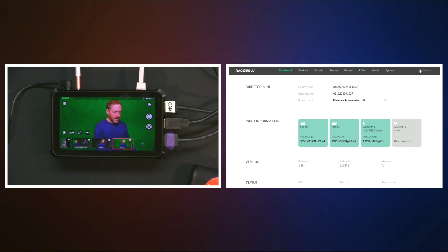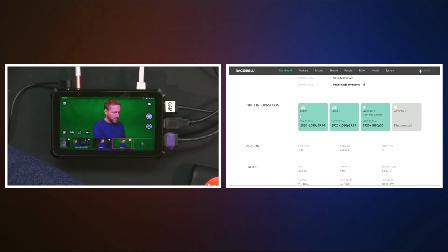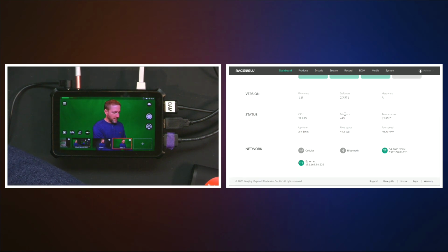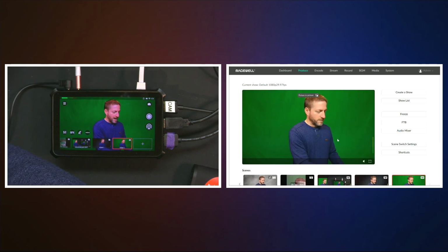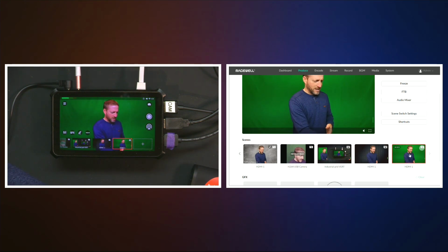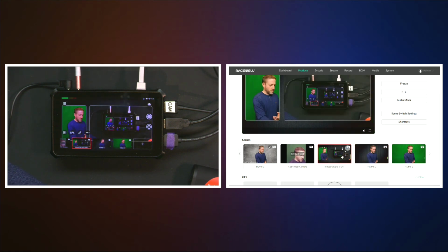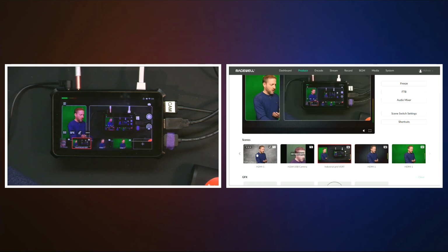And you can see immediately I have the information about my connected inputs on the device. I have my 3 connected sources, the version of the software, the status, my connected networking. I can produce, which means I have the same capability as I would have if I were in front of the device. So I can switch inputs. I can go to my multi-view, and you can see it's still doing the fading, and I'm just tapping it here on the remote interface.